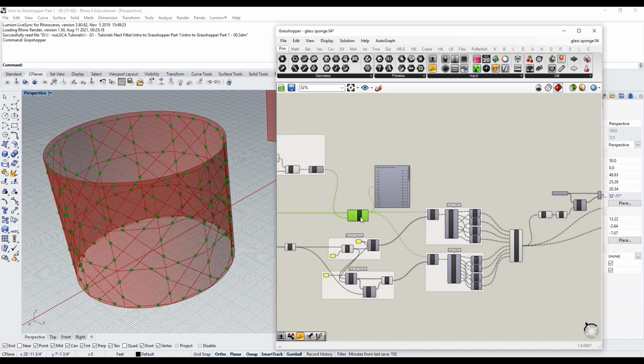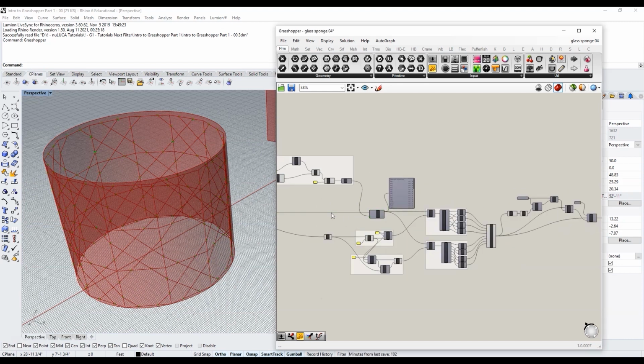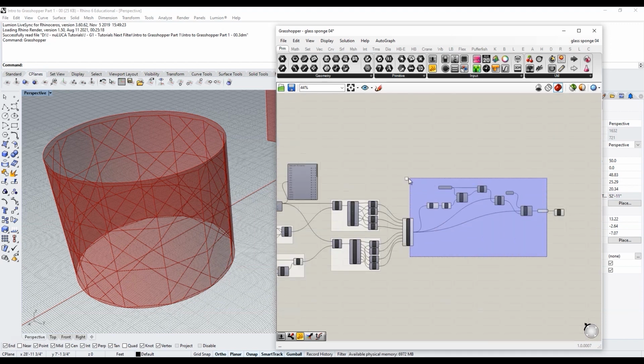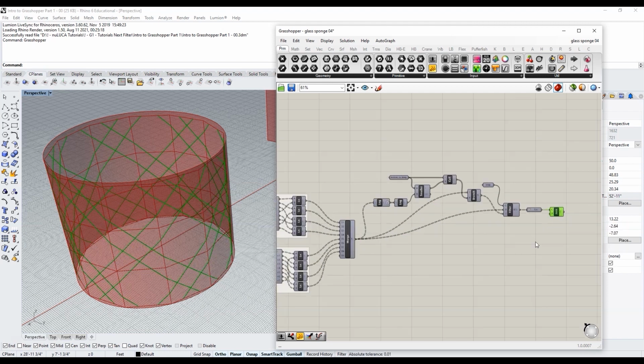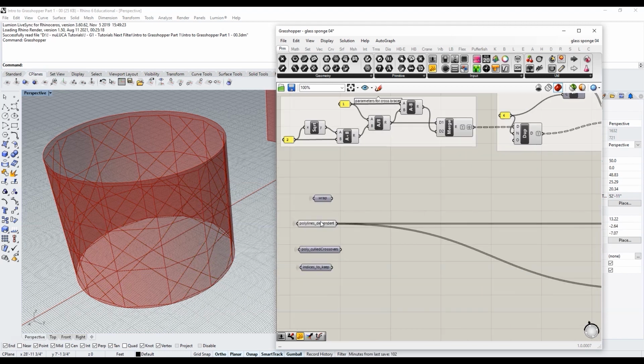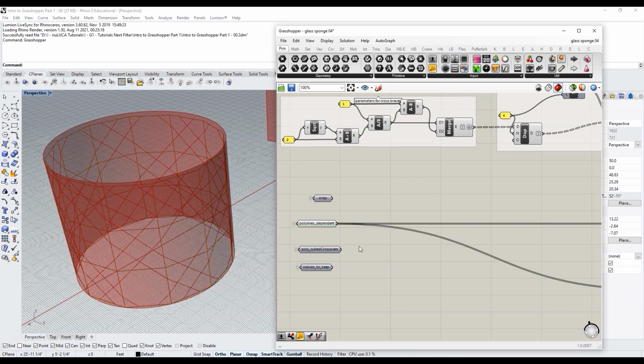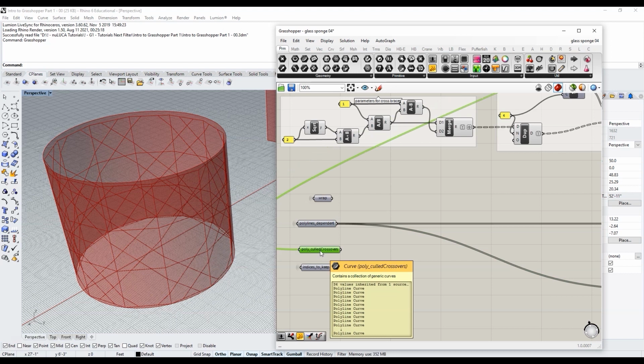So first, let's clean this up a bit. I'm going to hide all of those points, and we don't need to see anything until we get to the join curve. I'm going to hide all of those lines, and all of our cross braces are in here. We still have our polyline squares showing, but we're going to explode these and separate them into horizontal and vertical lines. And we're actually not going to start with this set of lines, so I'm going to hide this. We're going to start with the culled crossovers.